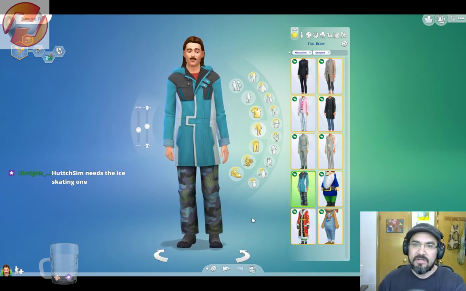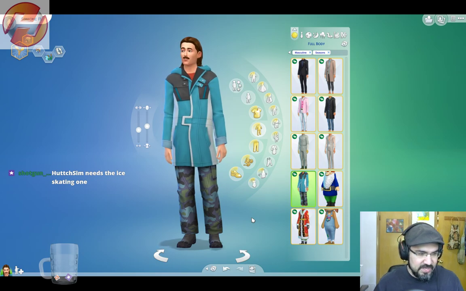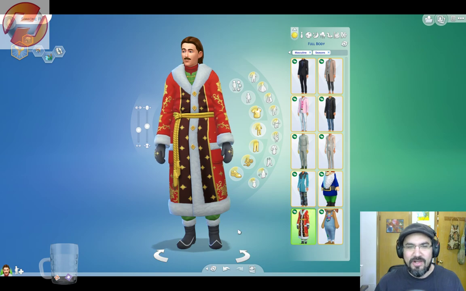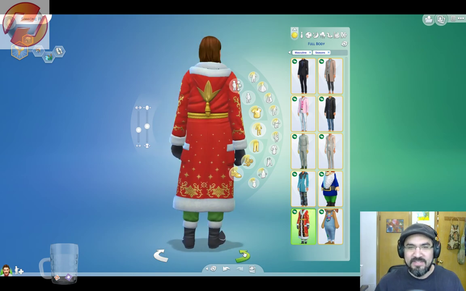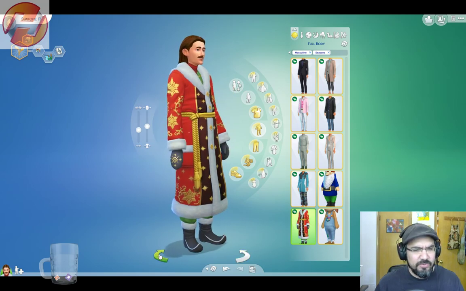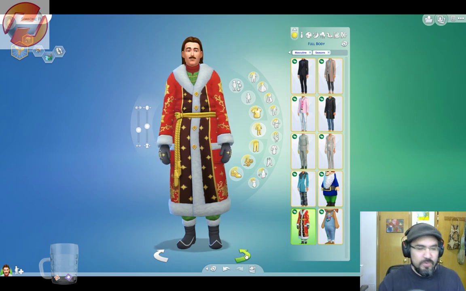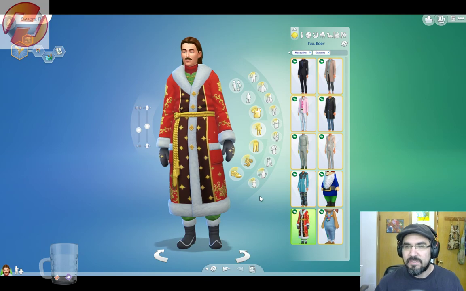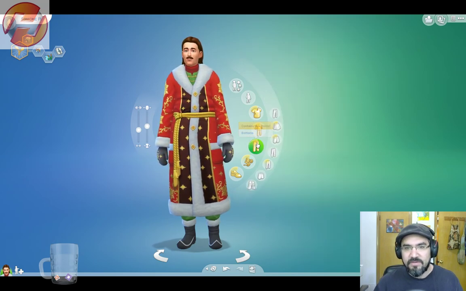And so I'm guessing there's gloves and everything you can wear with your winter outfits. Hutch Sim needs the ice skating one. Yeah. Hutch. Yes. So there's a Father Christmas outfit. Makes sense. I'm surprised that wouldn't have come out with the Happy Holidays celebration pack, the free one that you can download. I'm surprised the Father Christmas outfit wouldn't be there, but oh, that works. Very cool. I like the full body outfits.